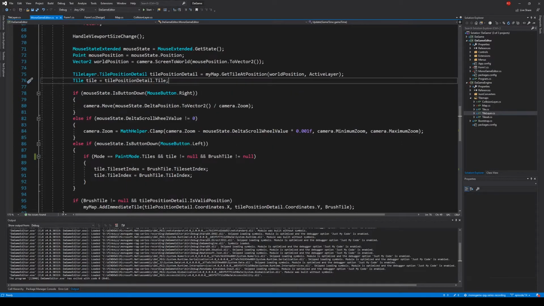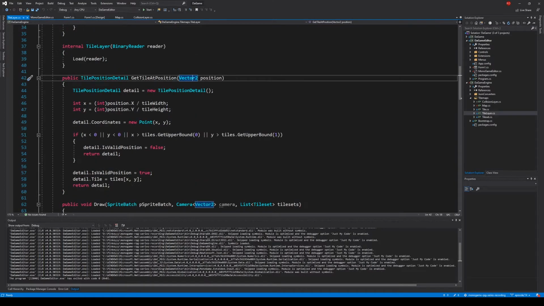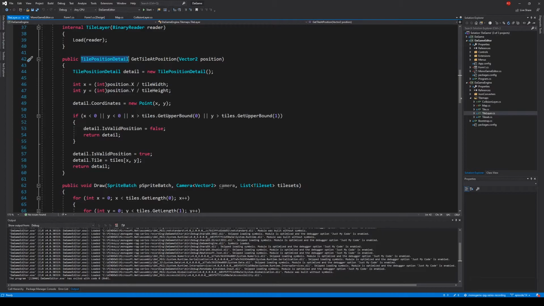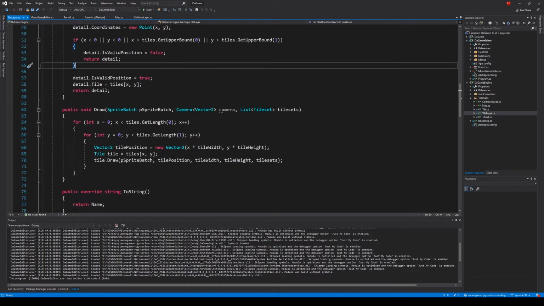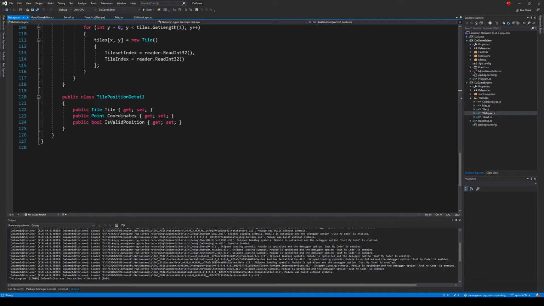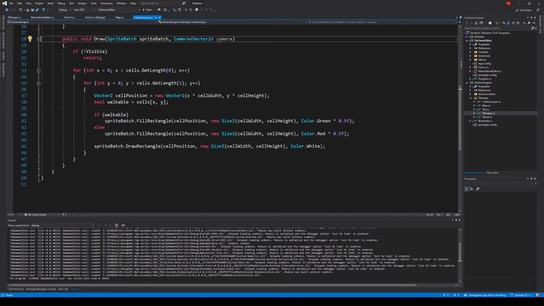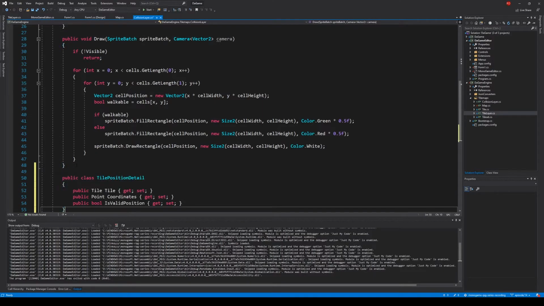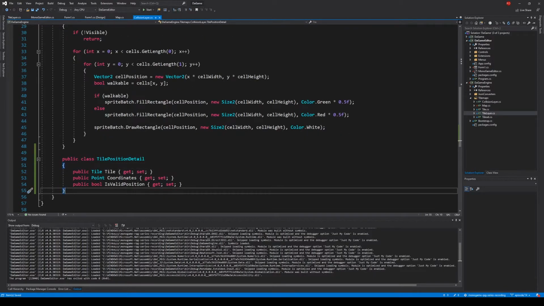So what we're going to do is go to the tile layer class, and we're going to take the existing method for the tile layer, get tile at position, and the tile position detail class and make a cell position detail class in the collision layer. So scrolling down to the bottom of here, we're going to take the public class tile position detail, copy that, paste that into the collision layer class at the bottom, and change this around ever so slightly for our new use case.